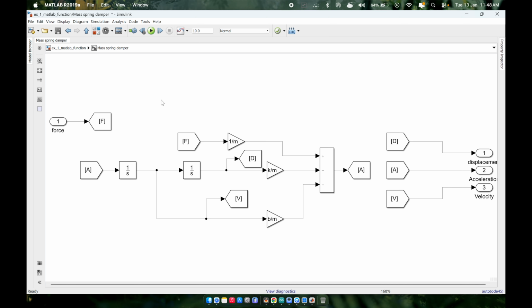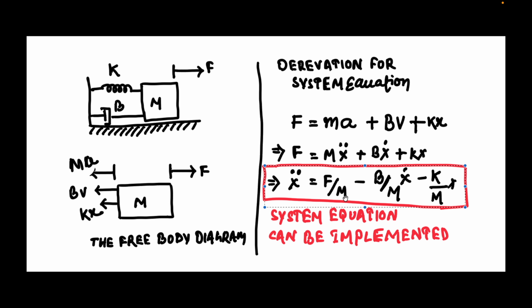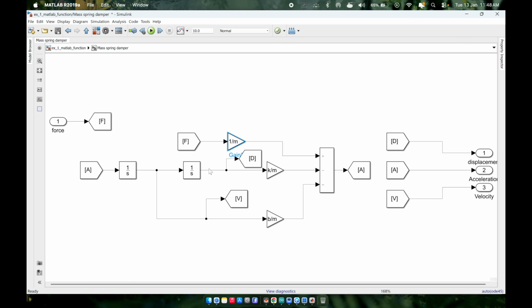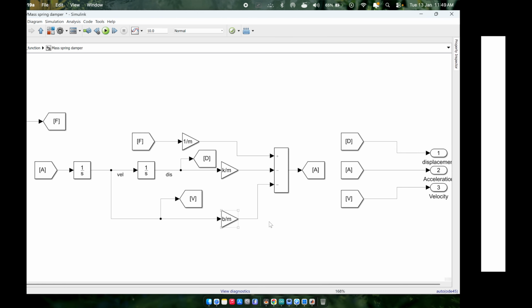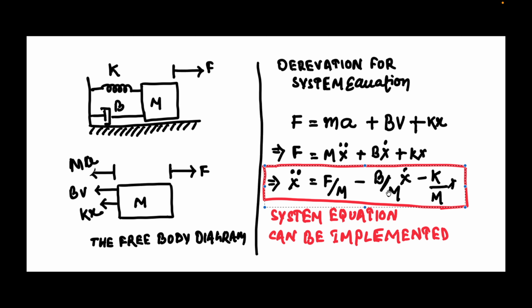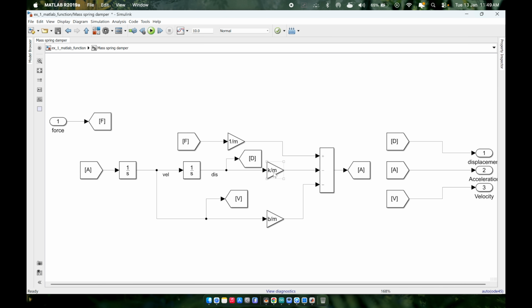If you look over here, F is the applied force, and it is multiplied with 1 by m. Then we have the velocity, and here we have the acceleration and the displacement. Velocity, which is x dot, will be multiplied with b by m, and displacement will be multiplied with k by m.